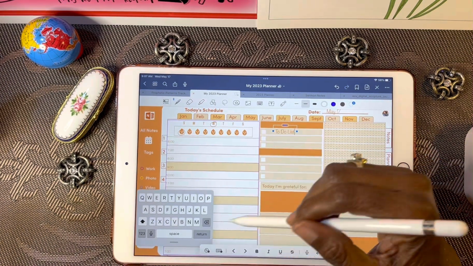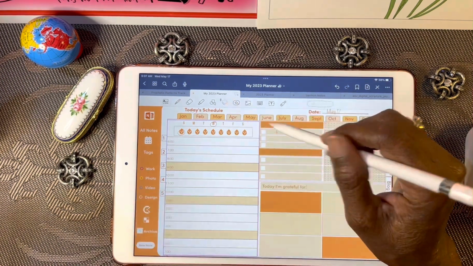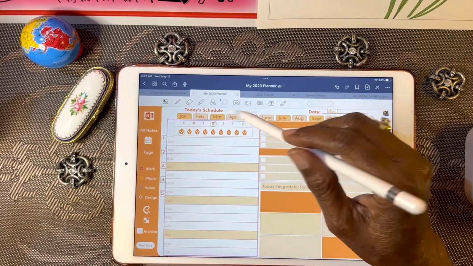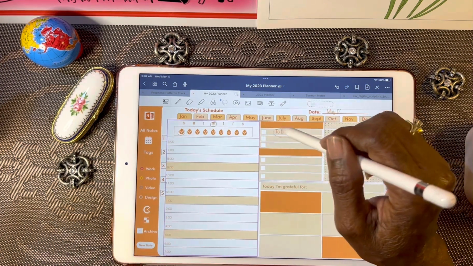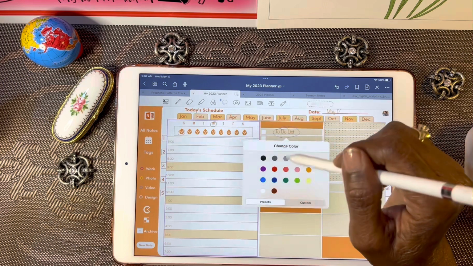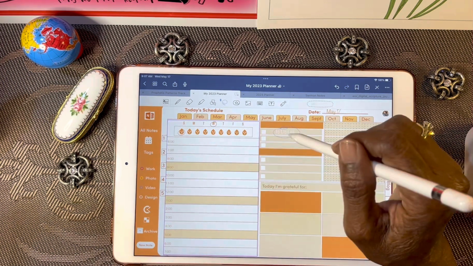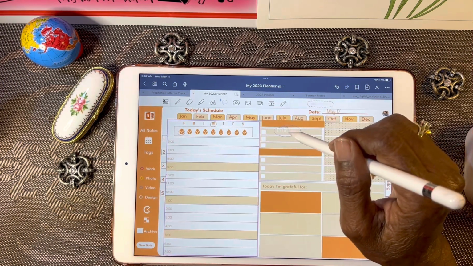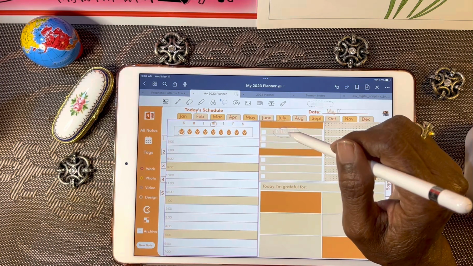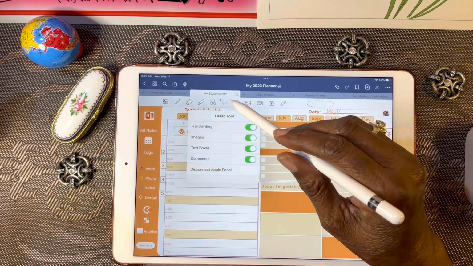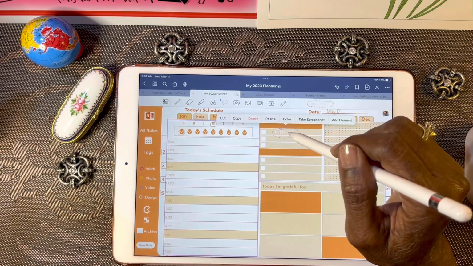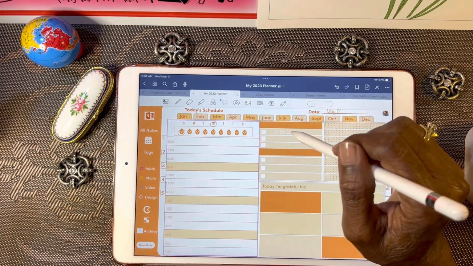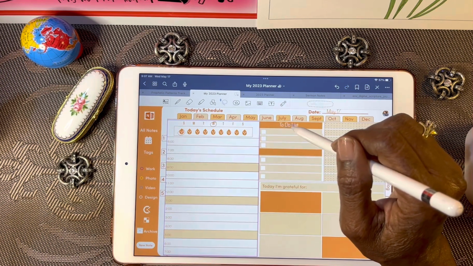Let's see if it'll work that way. Things don't ever seem to want to work when you're filming. They always work better when you're not. Okay, so now I can change the color to white. Okay, see how both are moving? So I need to go up here and I need to deselect that. And now maybe... There. Okay, so I turned that off for just a second.